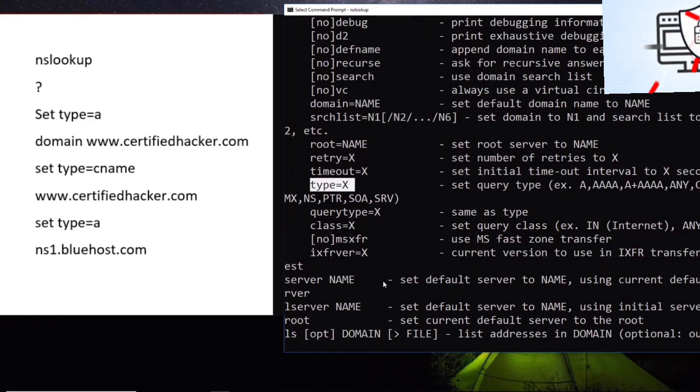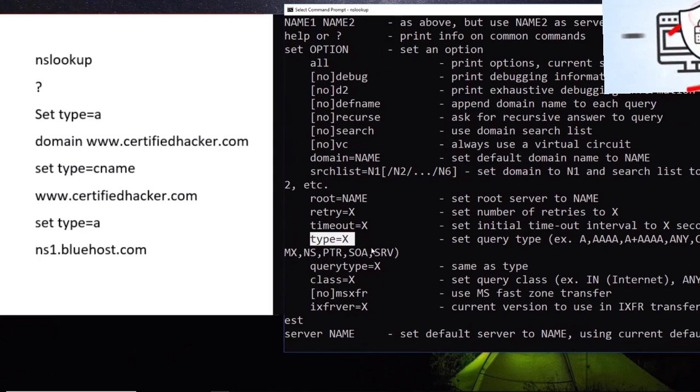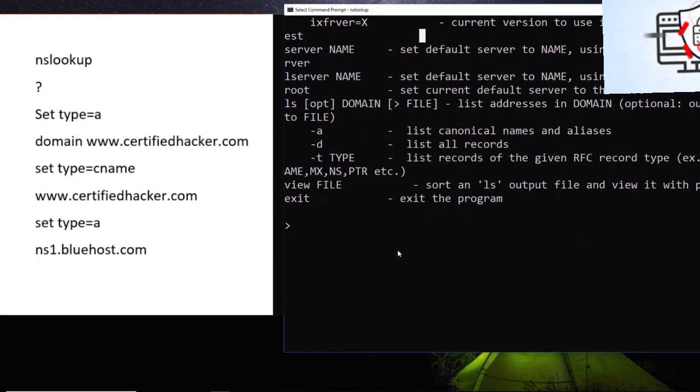We could set the type of record we're looking for, or we could set a server name, or we could set other things. If we come over here and we look, the A record here is an address record or a host record. So we just want host records. We don't want quad A, which are IPv6. We just want A, which is IPv4. So let's set type A. So that's the kind we're focused on. Set type equals A. Press enter. No acknowledgement, but no error either.